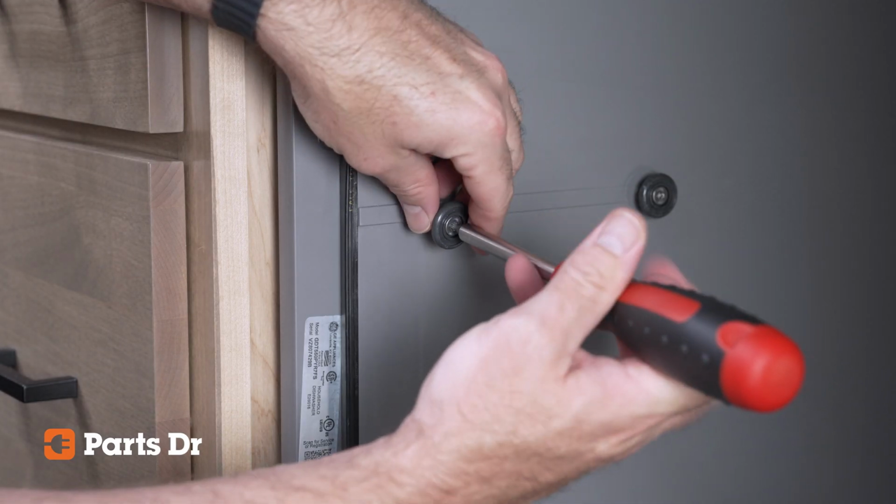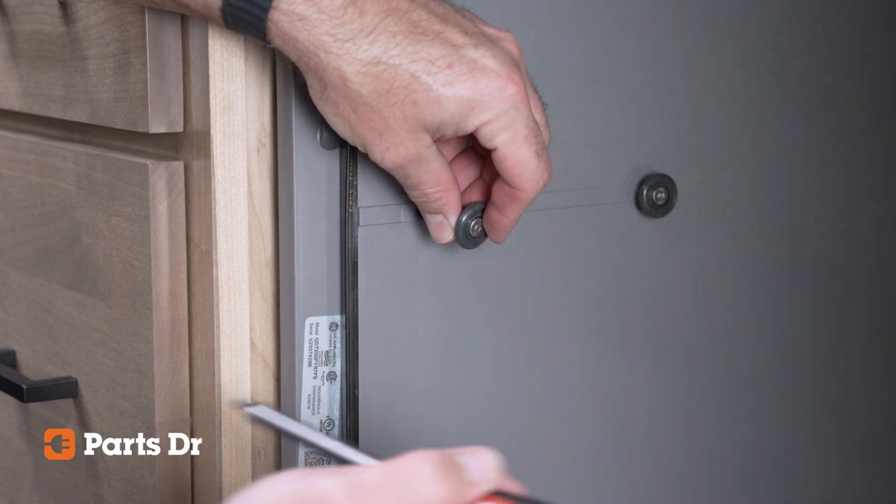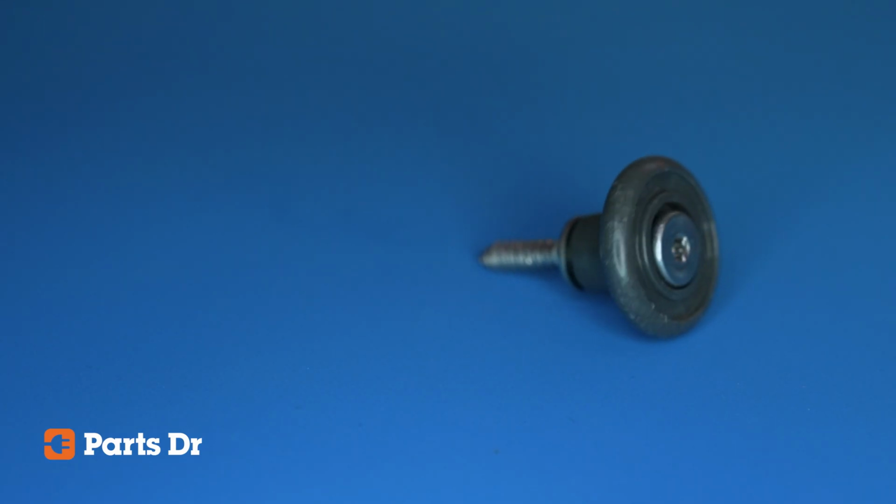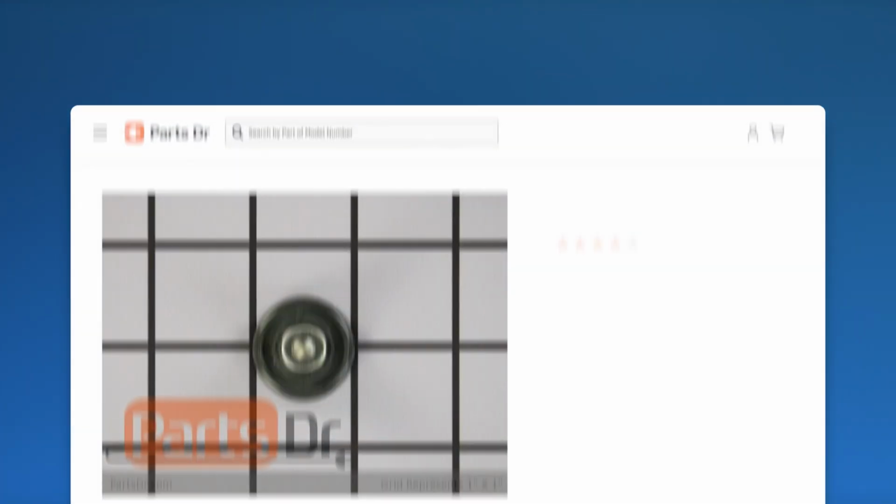In this video, we will replace a single tub roller, but the process to replace all of them is very similar. Each tub roller is sold separately, so if you need more than one, be sure to order accordingly.